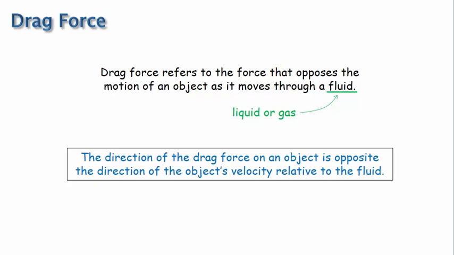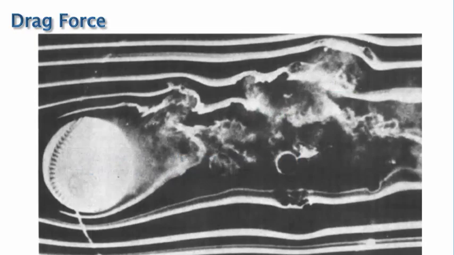When a fluid flows around an object, like this picture of air flowing around a baseball, it may form eddy currents and other phenomena that affect the magnitude of the drag force. This is why car manufacturers design cars to be aerodynamic and golf ball manufacturers put dimples on golf balls.